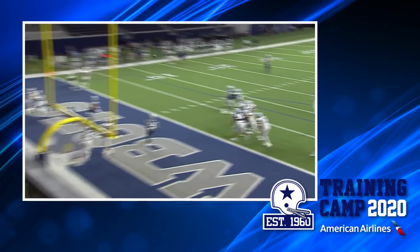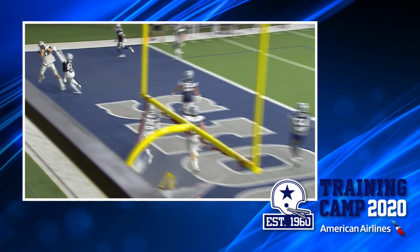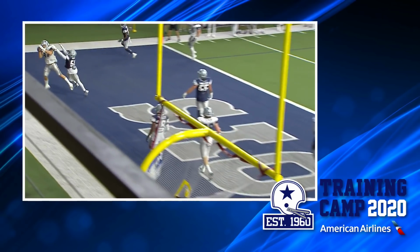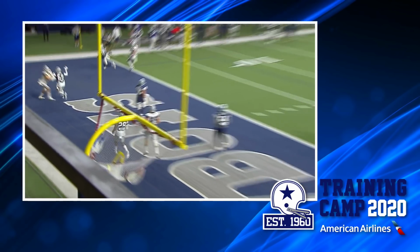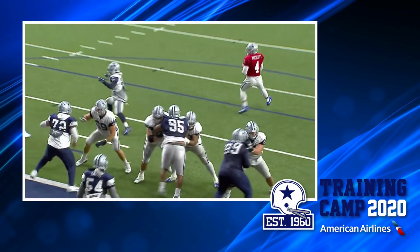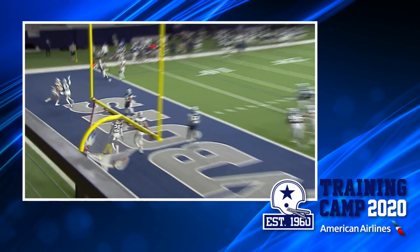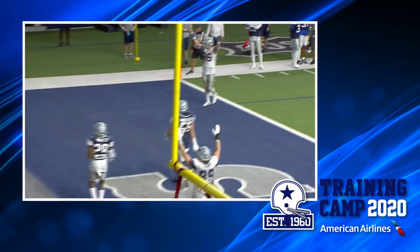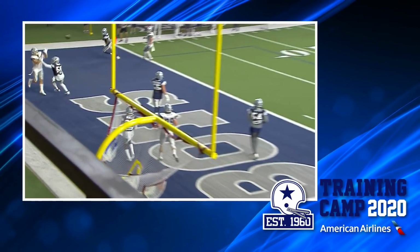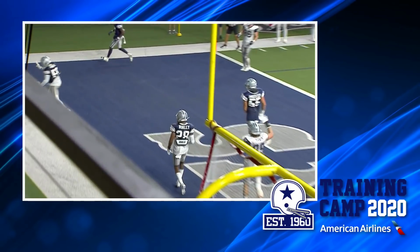We talked about Dalton Schultz. We talked about Sean McKeon, but this time it's Hicatini's turn to make a grab. Yeah, I really thought Hicatini would be the third tight end on this team this year. I thought he would make the team. He had a great season at the end last year on the practice squad. I mean, he was just killing them in practice, to the point where I thought he was really going to make that leap. And I think he's had a good camp.